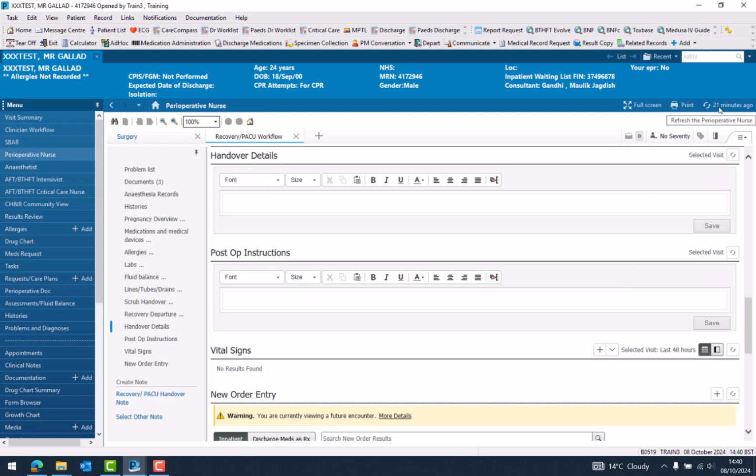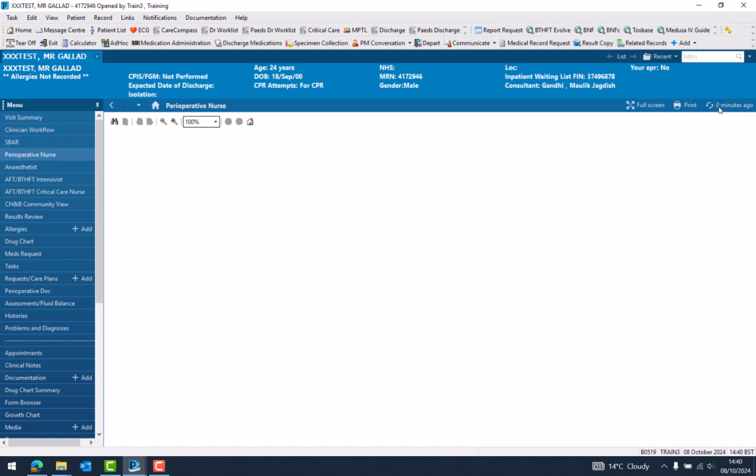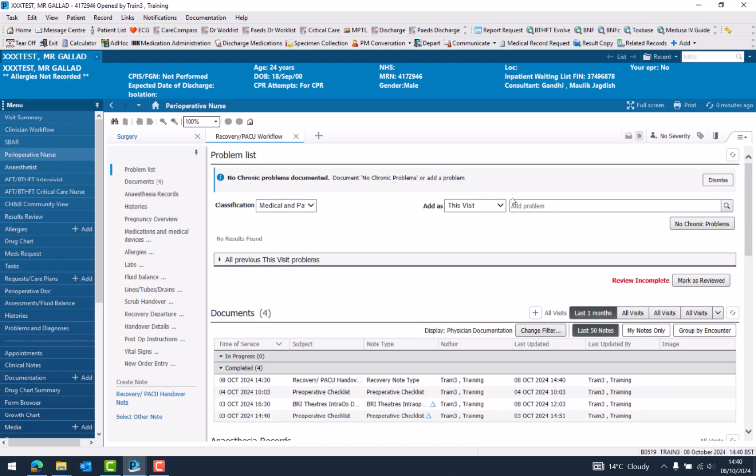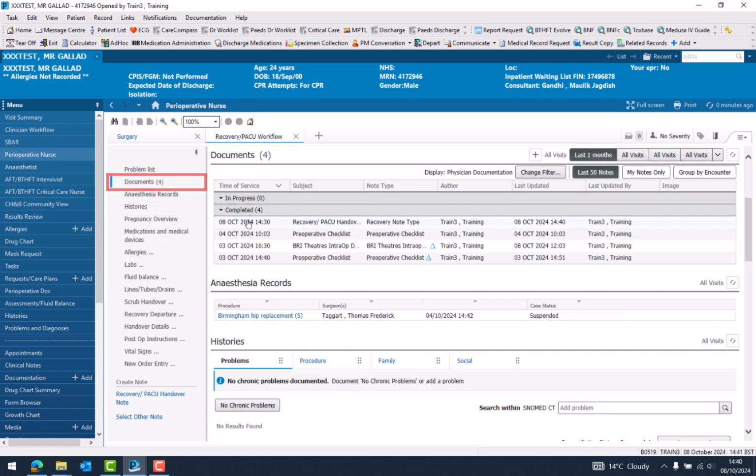Refresh to update your screen. And the document can now be found in the document section, available for all users to review.